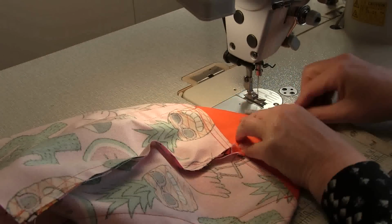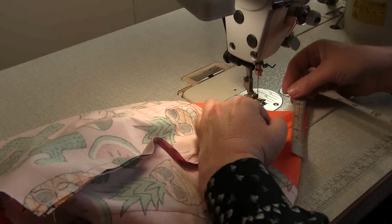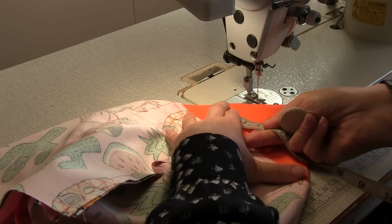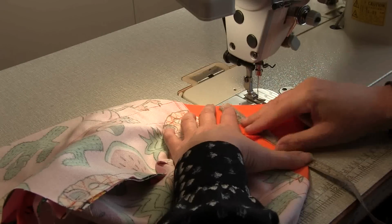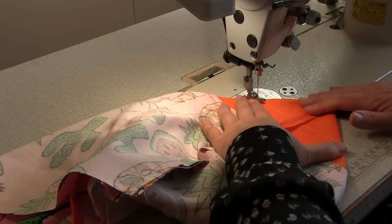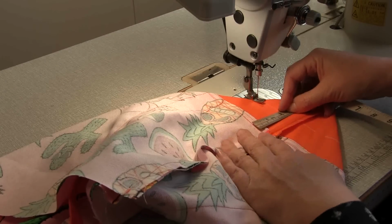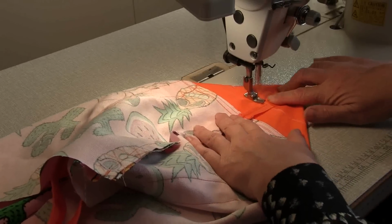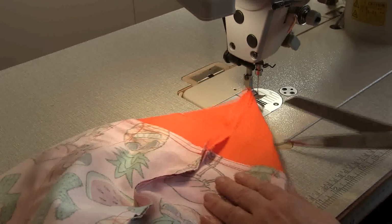We're going to measure down 10 centimeters, 4 inches, mark it, same on the other side, mark it. We're going to draw a line between the two positions. You could do this with a ruler. I'm just doing it on the edge of my tape measure to give me a very rough idea. And then I'm just going to measure it, checking it's around about 13.5 or 14 centimeters. And then we can just double check that that's 2 inches, which is 5 centimeters from our sew line there. And sew. And then cut the excess off.